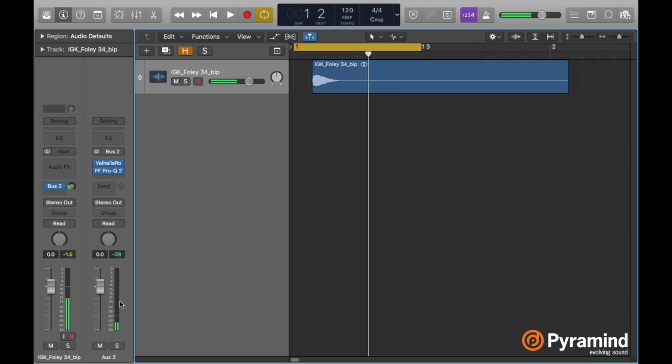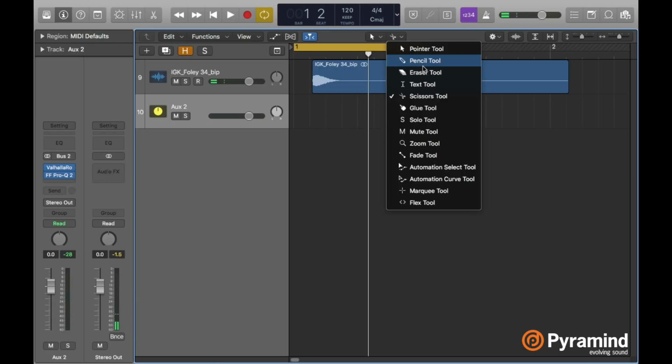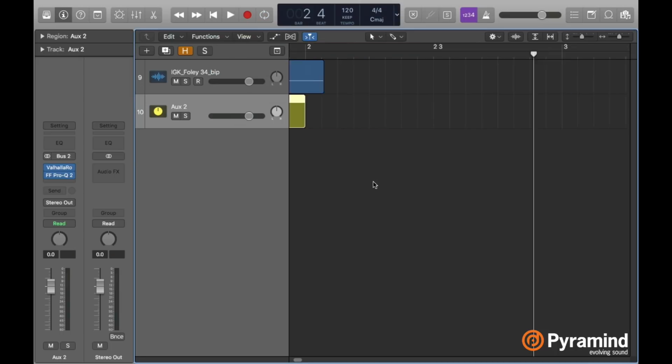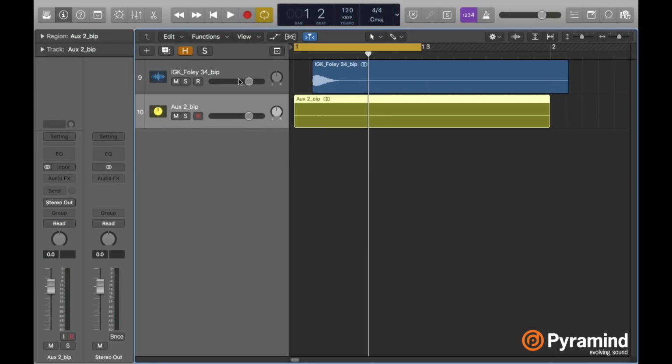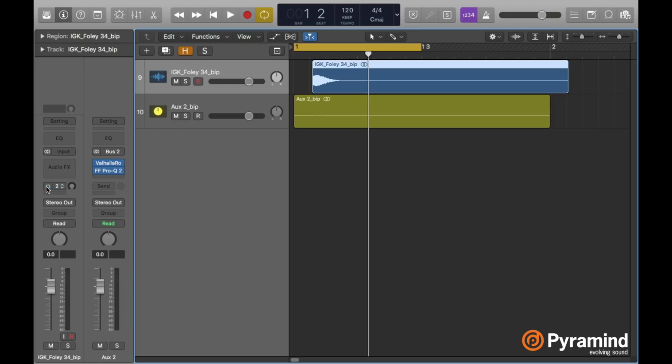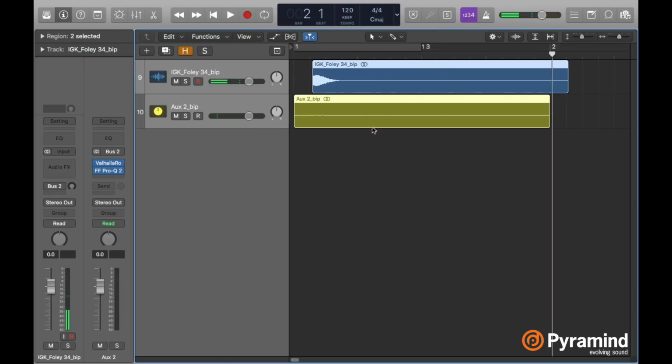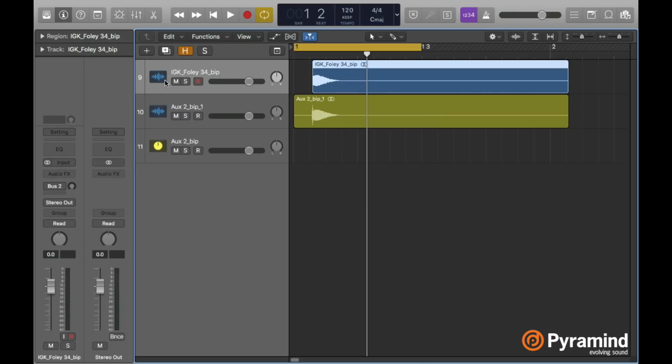Cool. So what I do now is I create a track, and then I take the pencil, draw in a region, bounce down that reverb, get rid of it, turn this off, and then I bounce them together. And we can get rid of that, and then we'll mute this because we're going to go back to that for the Trash 2. But yeah, this is what it is.